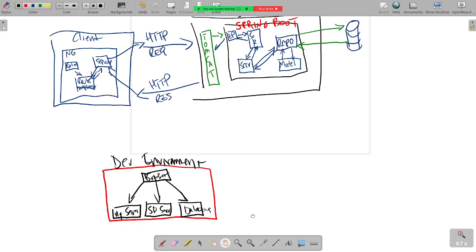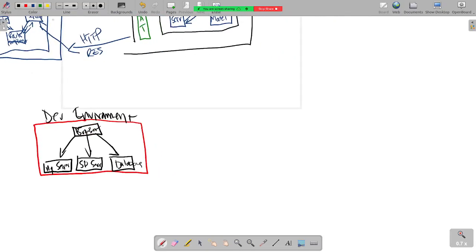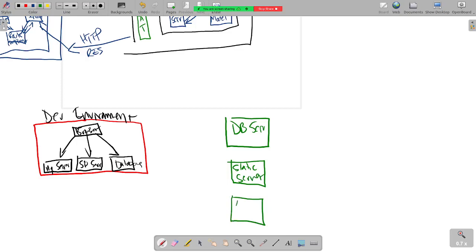If I want anybody who's not on my computer to be able to access this stuff, I need a database server. I need a static server like Netlify. I need an app server like Heroku. And so then my browser, instead of going to this Angular server here, needs to ask for that stuff from there.